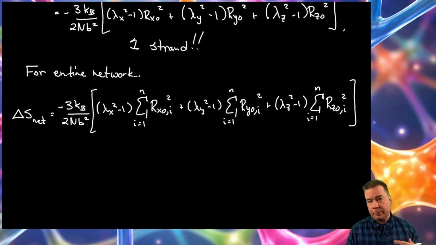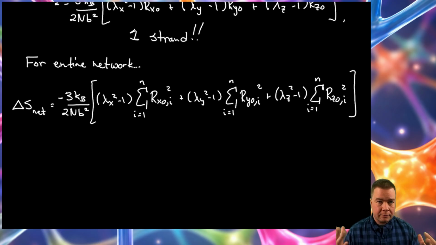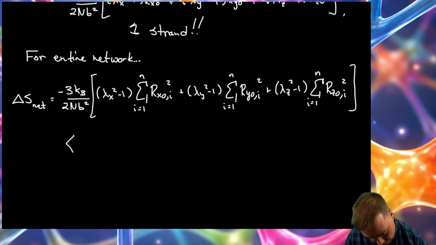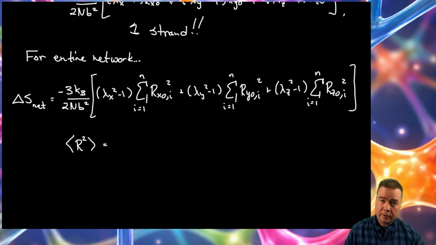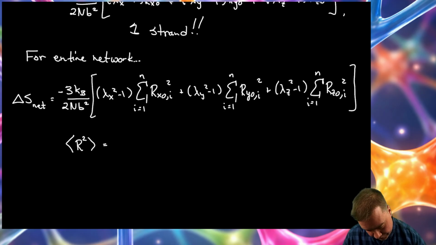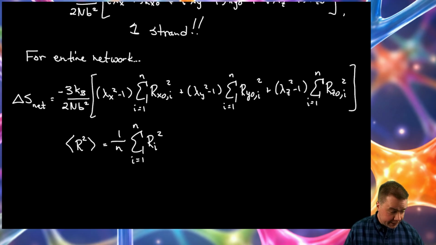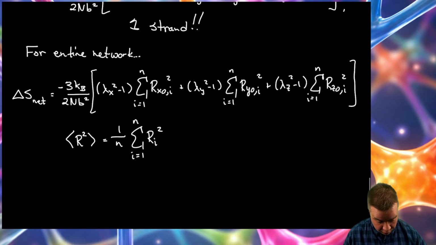But remember, if we take a measurement, for example, of a polymer chain, we end up measuring the average of all of the chains in the sample, right? We get this ensemble average of all of them. If we were to do light scattering or neutron scattering or whatever it is that we're doing to get the size of it. And so at the end of the day, for our polymers, we usually measure the mean squared end-to-end distance, or the mean squared radius of gyration. And this is just 1 over the number of chains that we have times the summation over all of the chains of Ri squared.